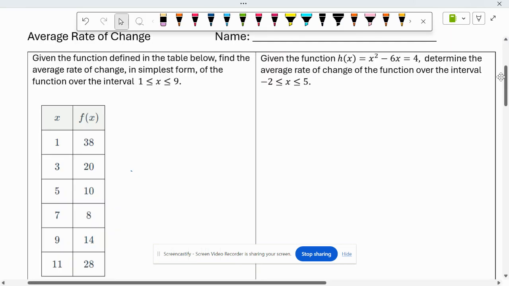Okay. So we're talking about average rate of change. I want all of you guys to close your Chromebooks because I want you to pay attention to our notes. And you can finish your quizzes when we're done, okay? You got plenty of time today. It's gonna take us less than 15 minutes to do your notes.